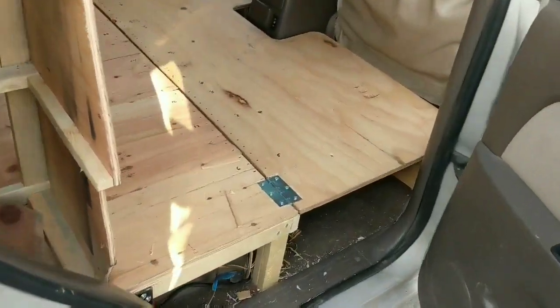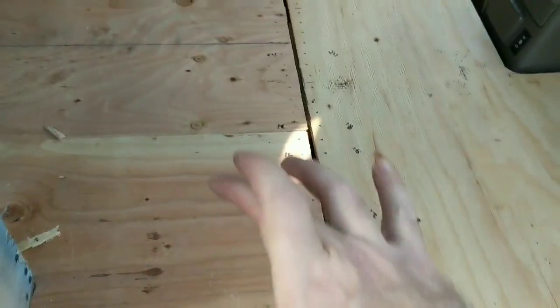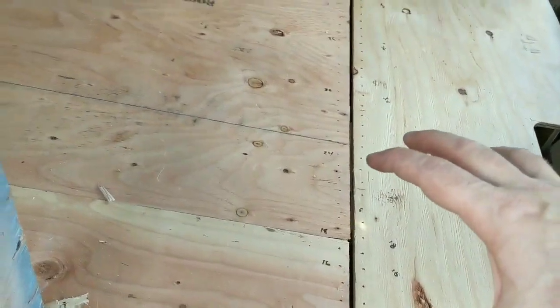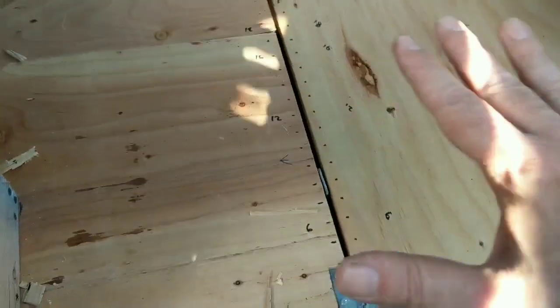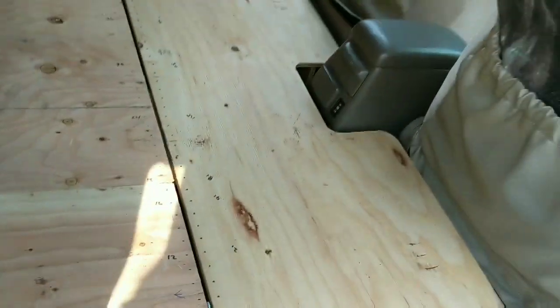The only downside to that is getting in and out. You can be climbing on that mattress, but maybe I can make it a separate piece that I can put aside somewhere, and when I go to bed I'll put it down. That way I have kind of an entryway, mudroom, micro mudroom.